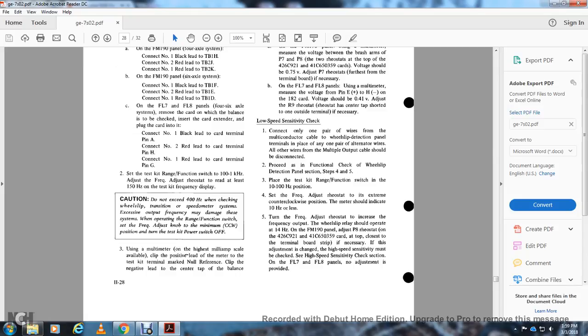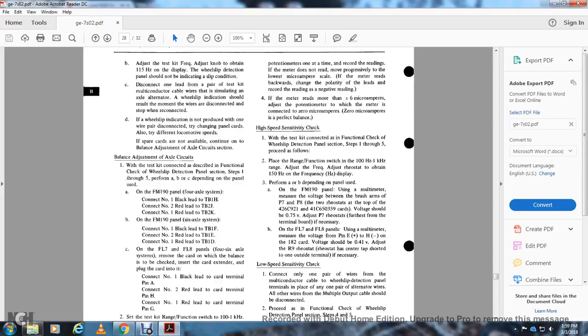Using the multimeter on the highest milliamp scale, connect the positive lead of the meter to the test kit marked with the manila reference clip, and the negative lead to the center tap of the balance. Point the pen in the meters one at a time. Record the reading of the meter, progressing to the lowest microampere scale. If the meter reads backward, change the polarity of the leads, with the reading being over the negative the right reading. If the meter reads more than plus or minus 6 microamps, adjust the potentiometer to which the meter is connected to 0 microamps. 0 microamps is a perfect balance.